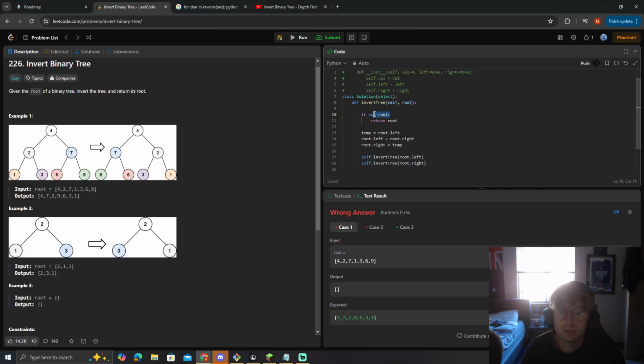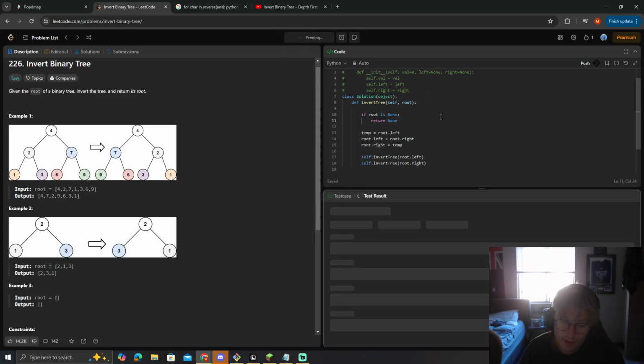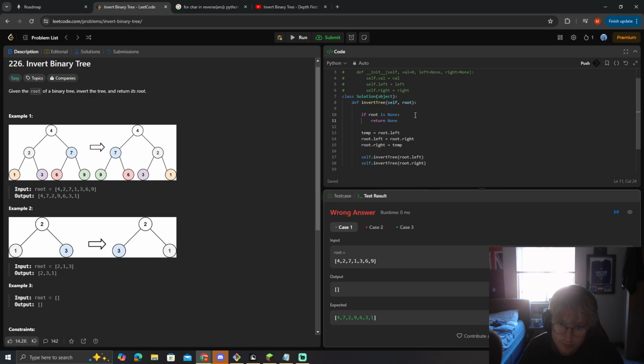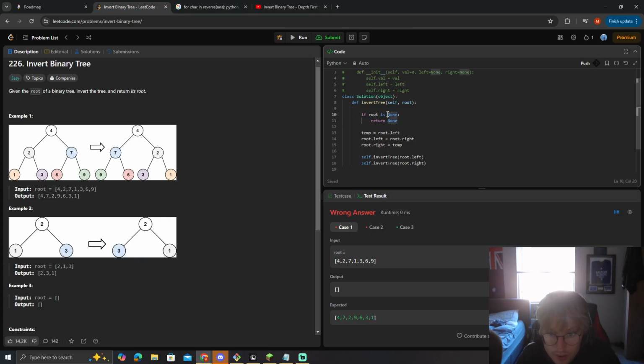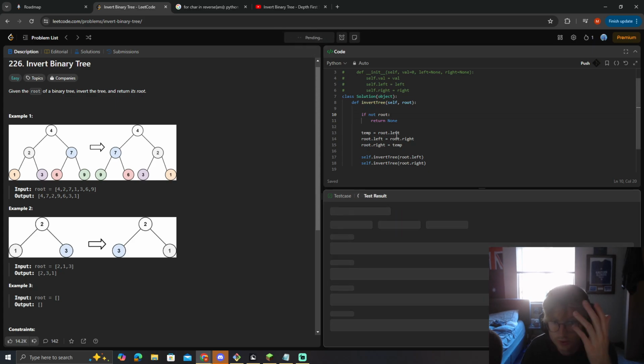Oh, we return none. If root is none, return none. I get confused with this syntax.